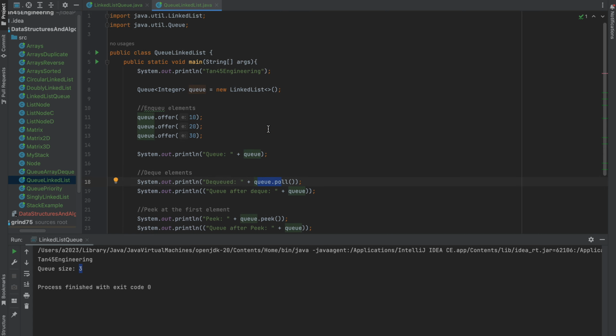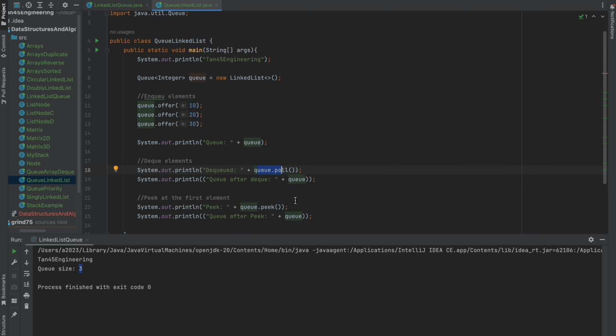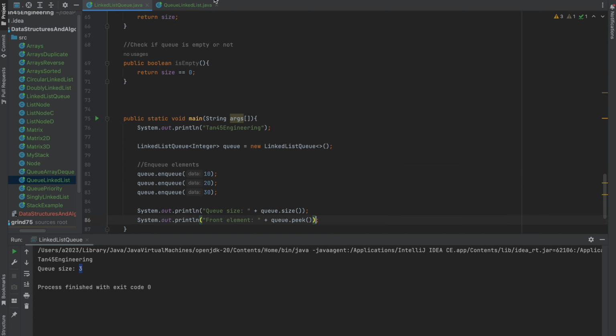Instead of offer and poll, we have named them differently. So linked list queue has the methods offer and poll, but we are making a customized one. We named them enqueue and dequeue, and then the peek we named peek. Okay, let's go back to our class. Let's remove this. Yeah, so do a peek. So we had inserted 10 first, so 10 is in the front.